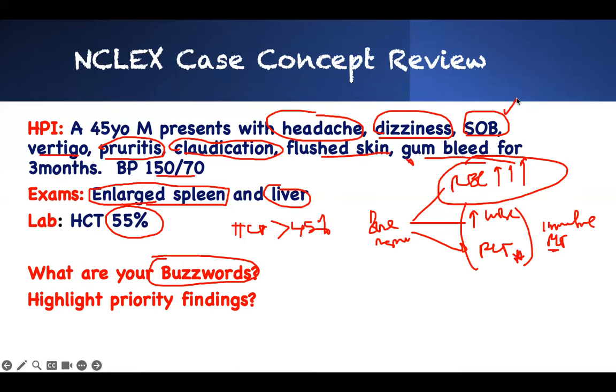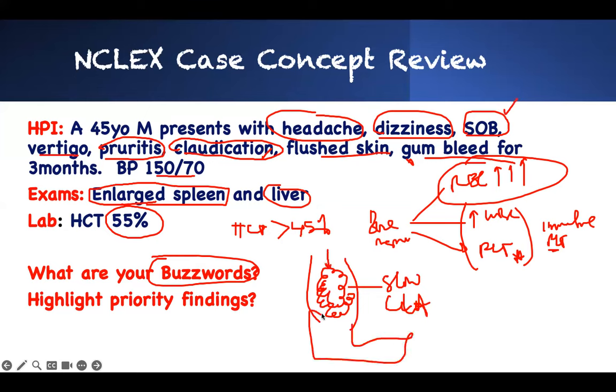Why did they get claudication? Because the blood is so thick, so viscous. You have large blood volume, but it's very viscous, so it does not flow easily. It's slow flow, and it forms clots, mostly clots. Even though it has increased, you form clots. And so blood does not go to your leg, so in your leg you get claudication. The blood that goes to the skin makes your skin flushed. The blood that goes to your head stays there forever because it's thick. It doesn't flow the way it's supposed to. You get headache, right?